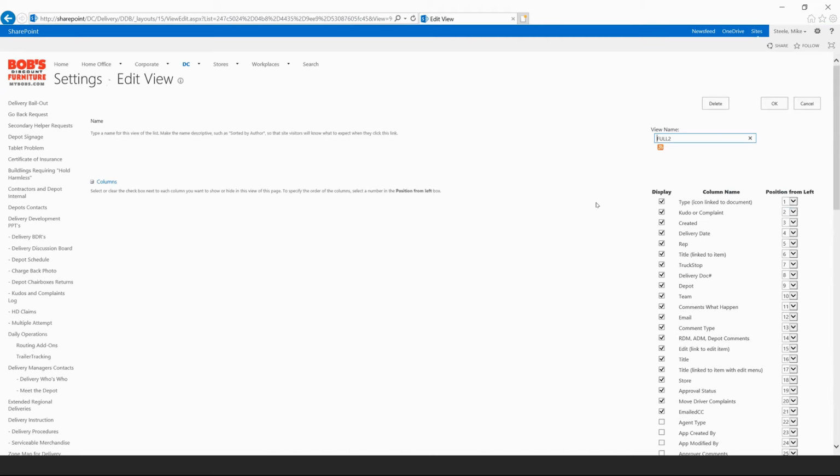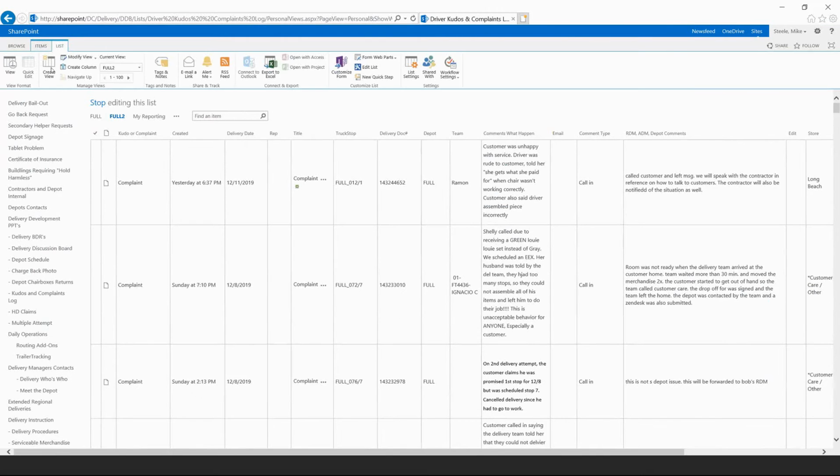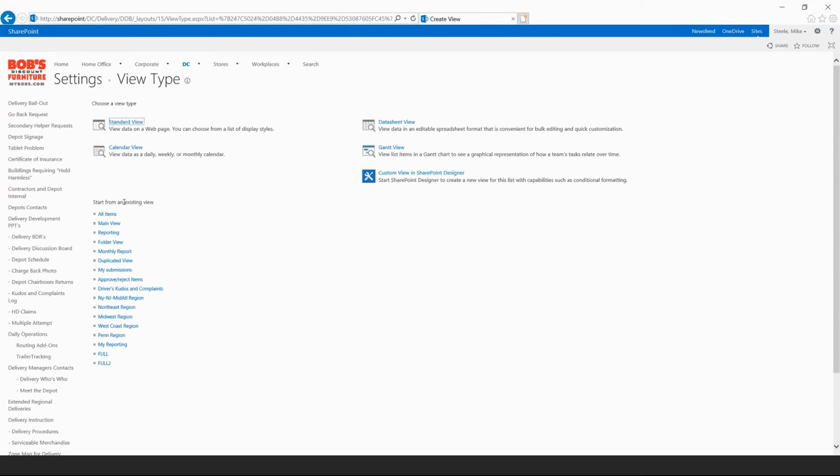Well, again, when you create your own view, when you go through it, you're going to click on create your own view. Then you name it. You're going to get to this screen, and you're going to start from an existing view. So since you use the main view, that's the main view.